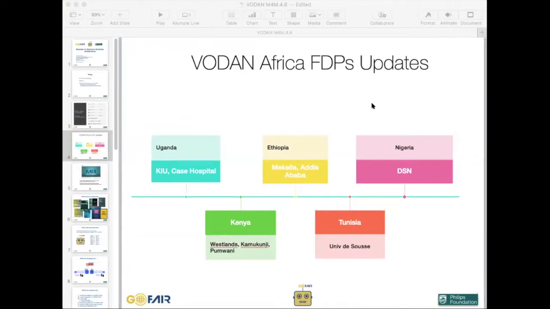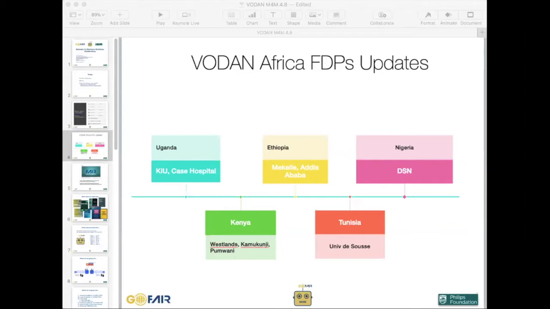And of course, the second FDP for Uganda, which is the one at the Case Clinic, Kampala, has also been able to call home. Yes, we still have some errors here and there, but we are working towards resolving this to get the optimal server solution for each of the country FDPs, where we don't compromise one of the basic principles of FAIR, which says that the data must reside in the country of origin.